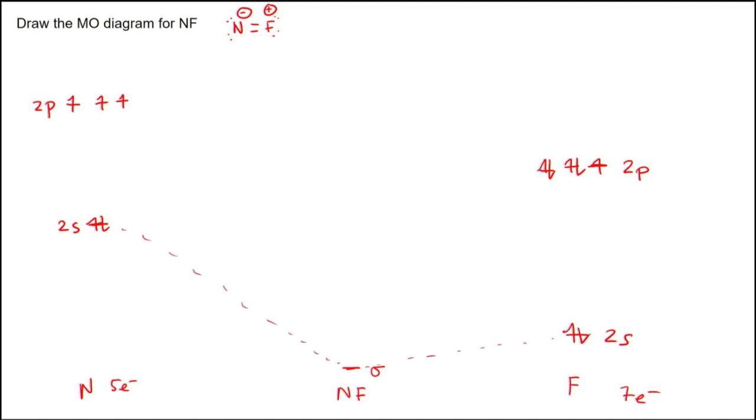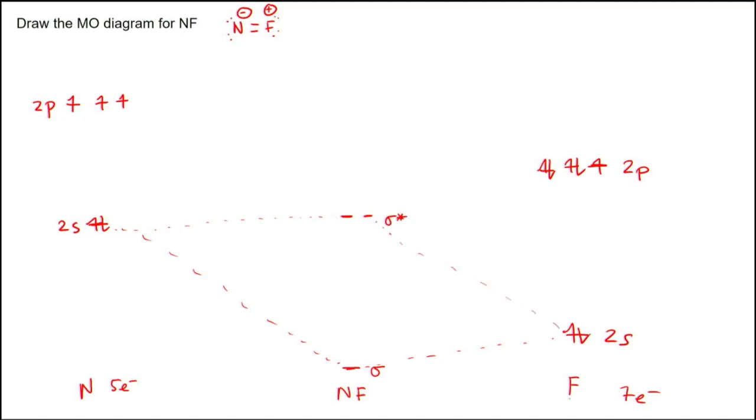Next, if we're making a sigma bonding combination, we also have to have the sigma anti-bonding combination. That's going to be higher in energy than the highest energy atomic orbital that's contributing, which in this case is the nitrogen 2s. So we would expect that sigma anti-bonding orbital to be above that, about right here or so. I didn't give myself a lot of great room, so that's definitely slightly higher in energy. It's not the best drawing, but it's just how it goes. So this is the sigma anti-bonding orbital between those two.